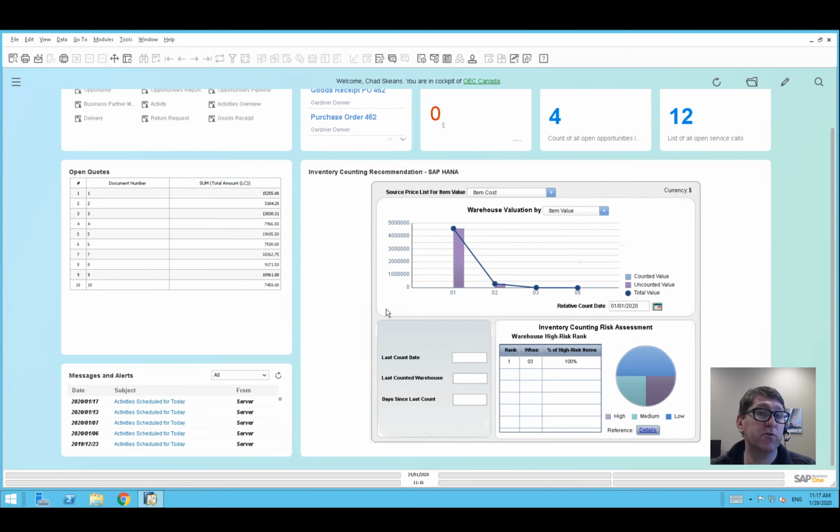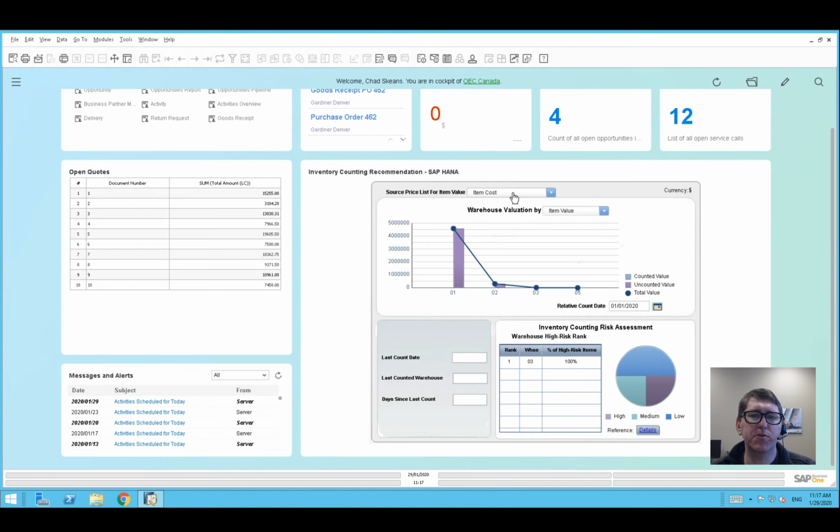And you can see the inventory counting recommendation. Again, here you've got a dashboard that I think might have been styled on an original dashboard from the previous cockpit version. There were dashboards in the previous cockpit. It used a Crystal Reports dashboard creation tool called Xcelsius. And so some of these new widgets are styled on the old, or legacy, I should say, Xcelsius dashboards.